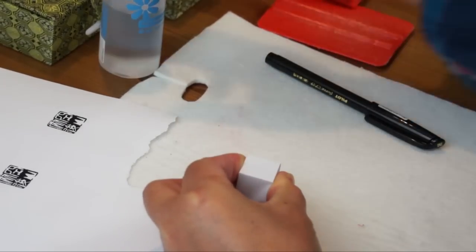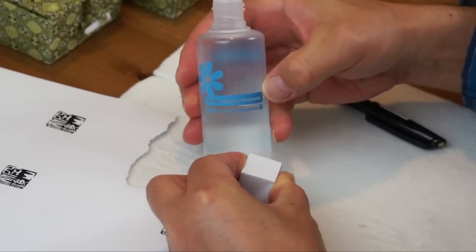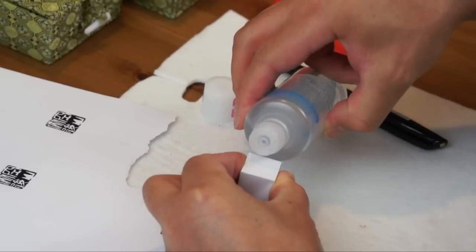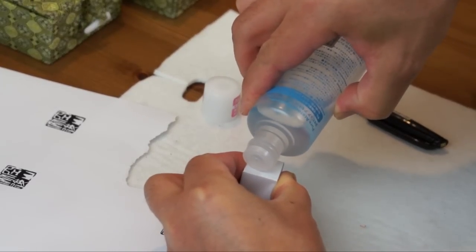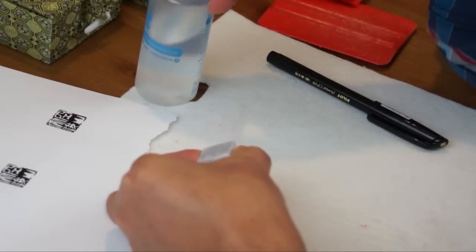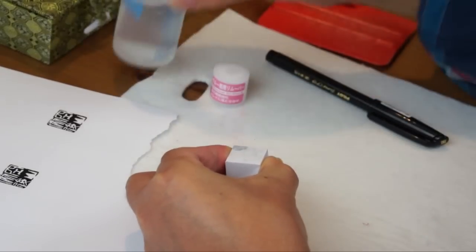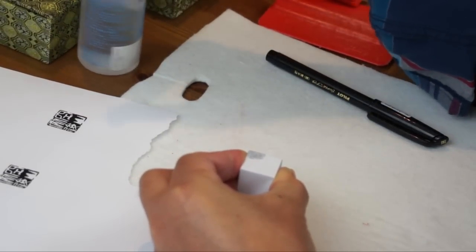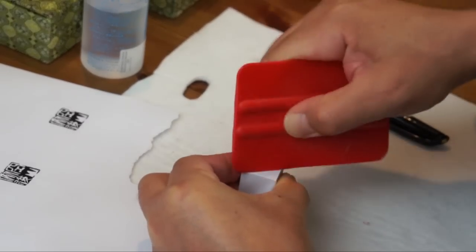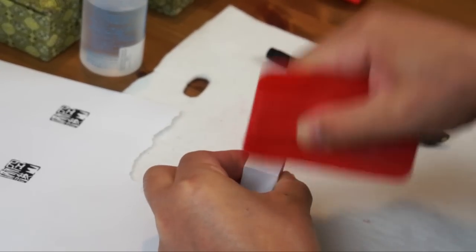So I just position it like that, and I use a special liquid called acetone nail polish remover. You can find it in nail polish supply stores. And I just pour this liquid evenly, and then just rub it with a scrubber. You can use a credit card if you will.